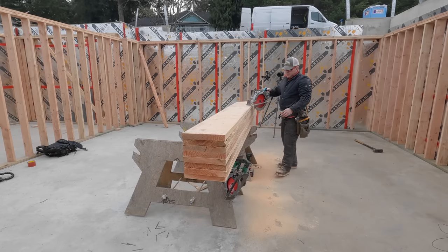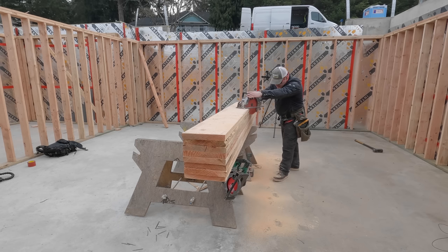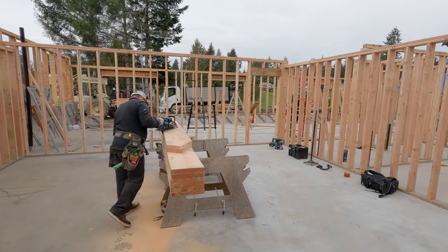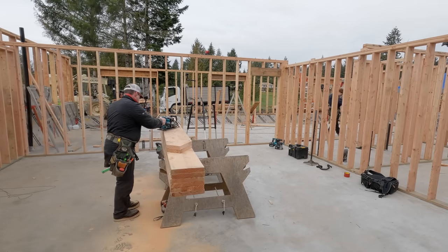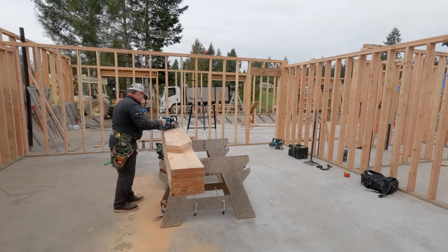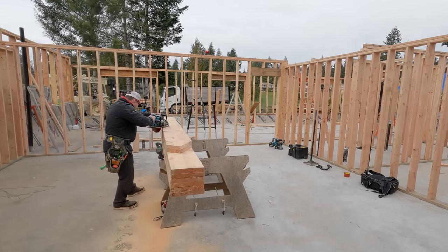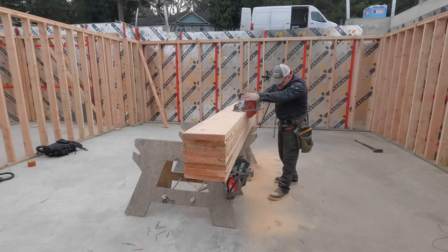Earlier in the video, I made the comment that I'm not trying to break a speed record with any particular move. So you can see I'm not pushing this saw as hard or as fast as it could go. There's a balance with battery-powered tools. We don't want to overheat the batteries. And I'm cutting quite a bit of wood repetitively. So I'm going to just be nice and gentle.